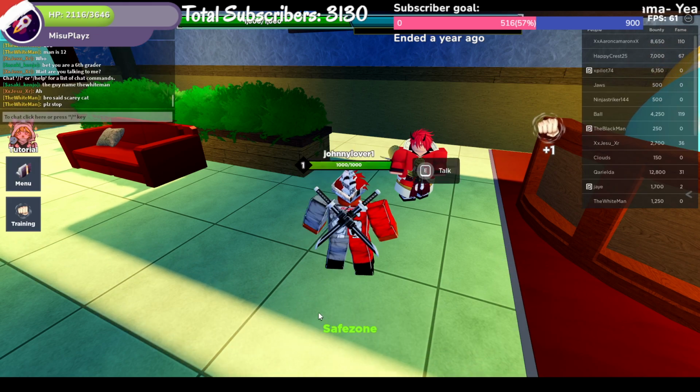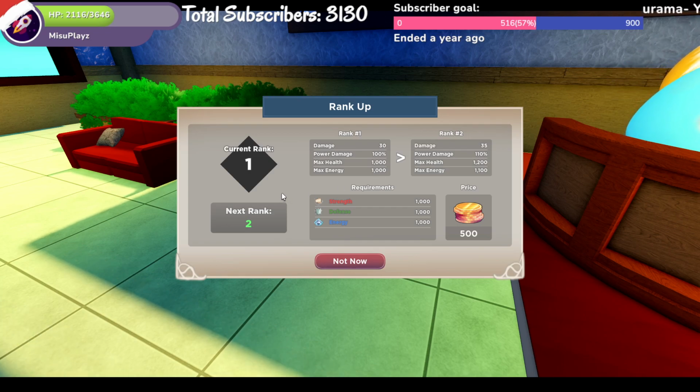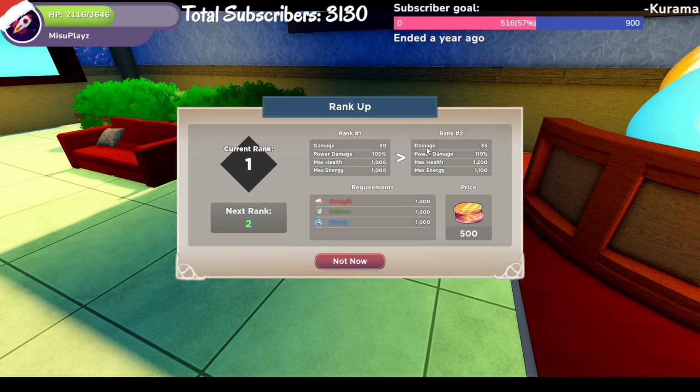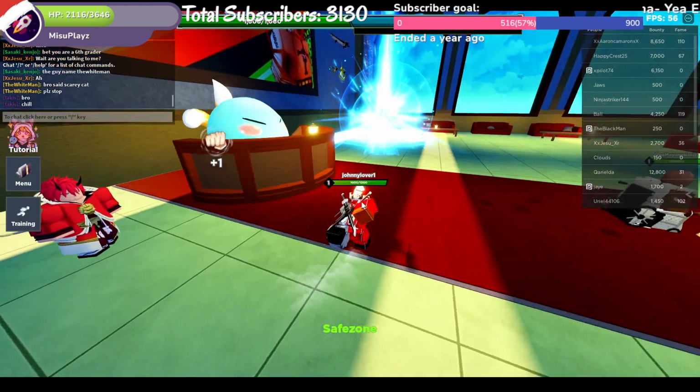It's already giving me an anime fighters type of vibe. Yep, that's exactly what this is, an anime fighting type of vibe. So you need requirements to rank up. Rank up gives more power, more health, more energy, and more damage. I'm poor, I don't have none of that.